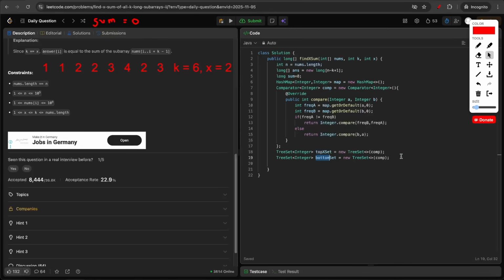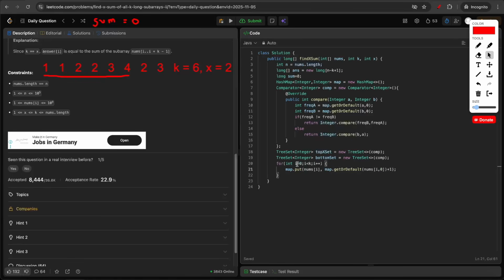The first thing is we'll iterate on the first window, which is the first k elements. So i equal to 0, i less than k. Map.put nums of i, map.get or default of nums of i comma 0, plus 1.